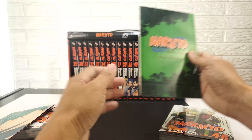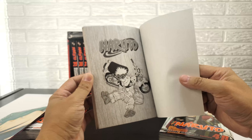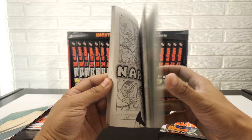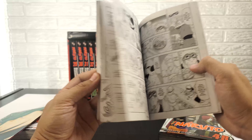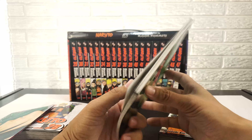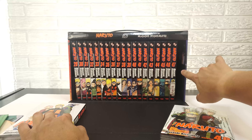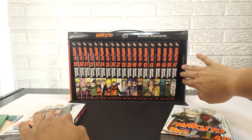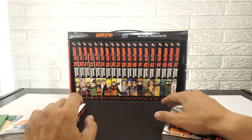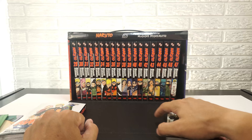And then there's a pilot mini-book. I bet you this is like the original drawings of how Naruto was supposed to look and some of the different characters. I'll have to check this out — that'll be interesting. Also, I can kind of see that inside the box there's actually more artwork, more box art. I'm not going to try to show that to you guys, because if you're purchasing this for yourself, I'll leave that little extra surprise for you to see. I don't want to spoil everything.